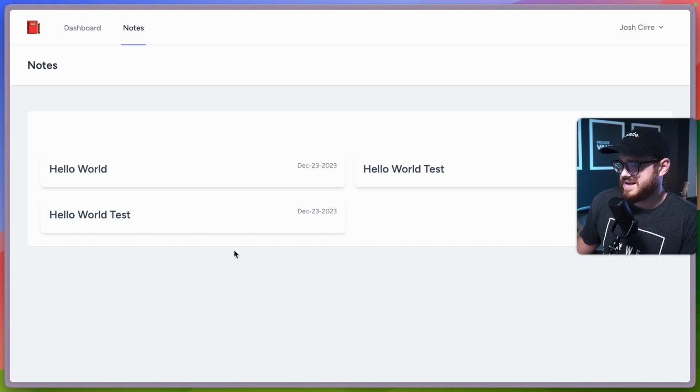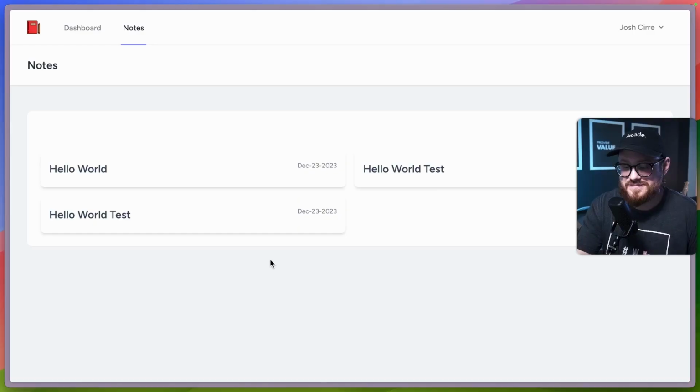Let's go ahead and I think what we should do is add who these notes are being sent to, as well as maybe some buttons. So far we have editable buttons to be able to click on this, and this would eventually go to where this can be edited. But let's have a button to be able to view the public facing page, as well as maybe a button to delete it. And of course we haven't created those yet, but what we can do is set this all up so that when we do create them, we're ready to go.